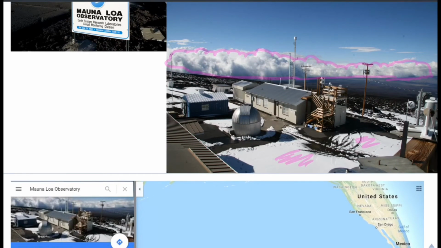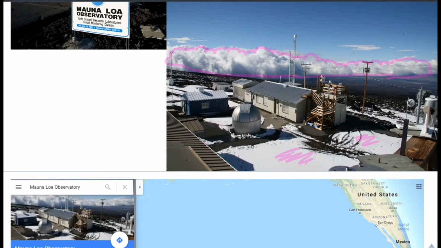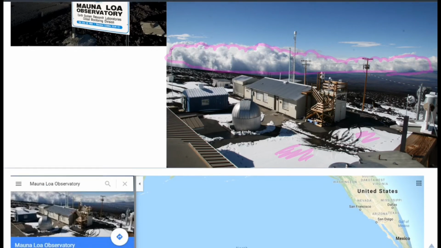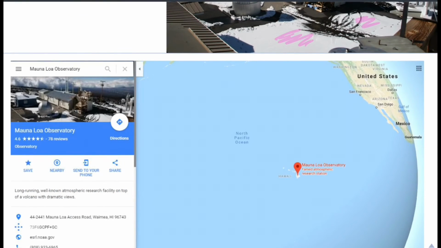So being high in elevation, it's able to sample the atmosphere above those layers of pollution, but sometimes it's contaminated from local volcanoes. But if it is detected that local volcano sources are in the data, then they remove that volcanic data from the background data, and they take those spikes out that are from those local events. So again, the Mauna Loa Observatory is in Hawaii, and it's very, very far from any other type of landmass, or especially any big cities. So it's a really big advantage to be able to have a station that's out in the middle of the Pacific Ocean.